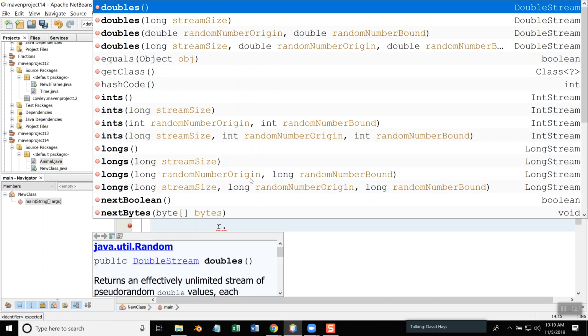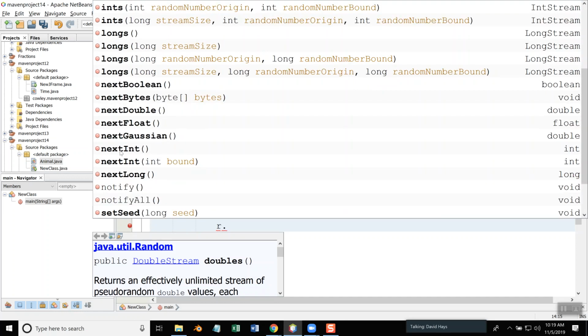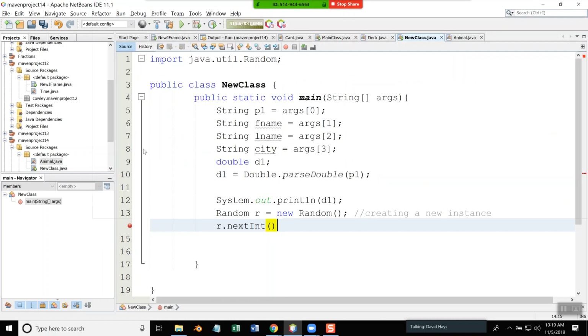These packages have made me so lazy in programming. Used to be I'd have to remember this stuff, but now with just doing a dot, if you got a good IDE, it'll pop up with all the different things you can do. So I don't have to sit there and remember nextInt with a big I. It's right here.